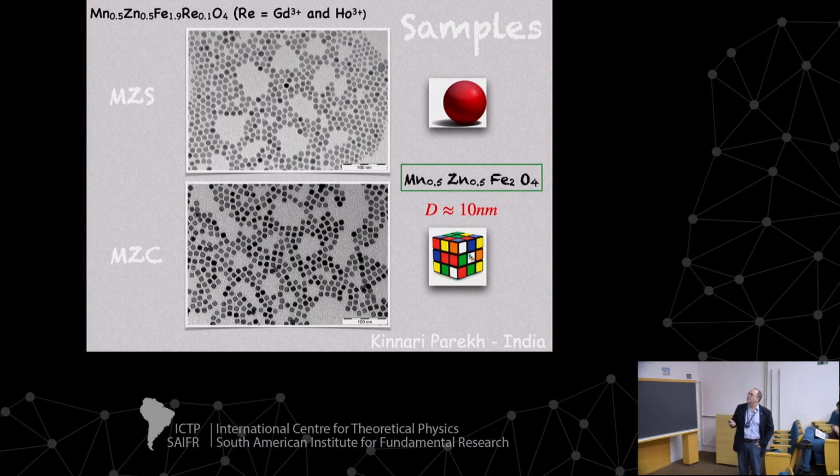So that's the idea. So this is a typical TEM image of magnetic nanofluid. Here, the particles are essentially spheres. The typical dimension here, 10 nanometers, but you can have different forms. You can have flowers, you can have cubes. And this is made by the chemists. We can do that at the Institute of Physics now, but mainly this one, Kinari Parekh, is someone from India. He's a chemist that is the magician that can do this type of things.